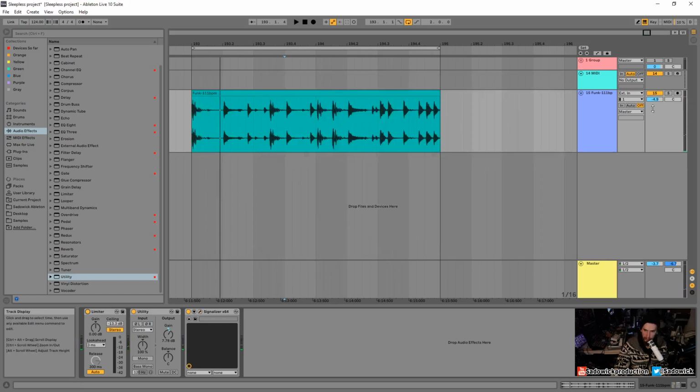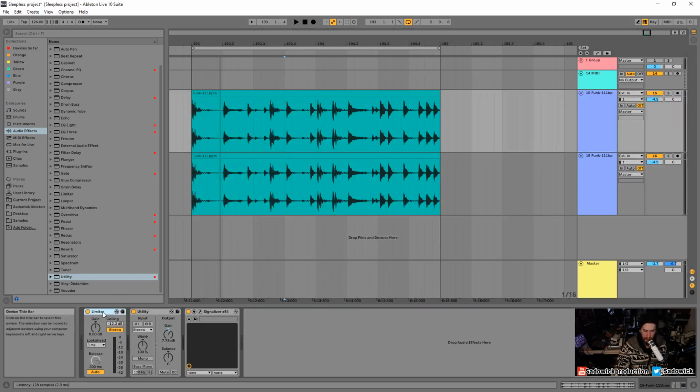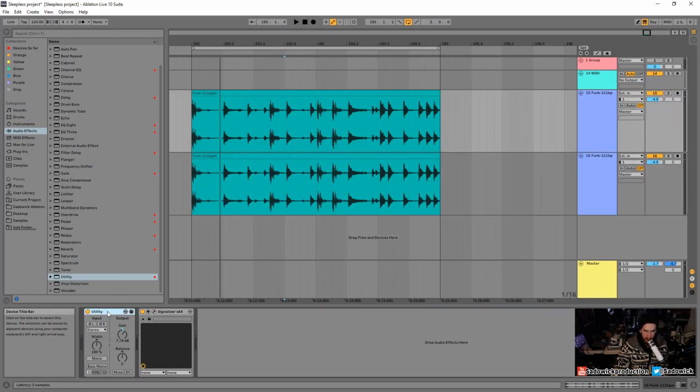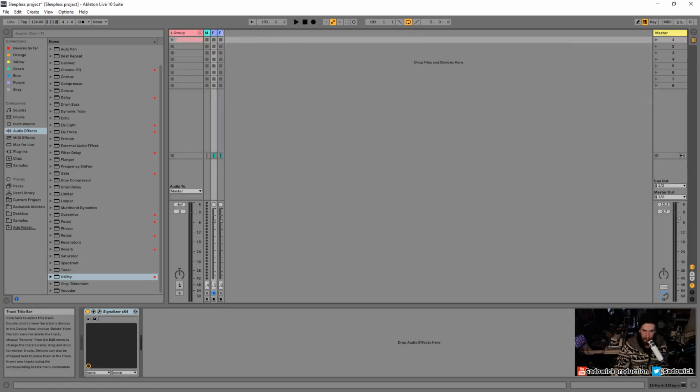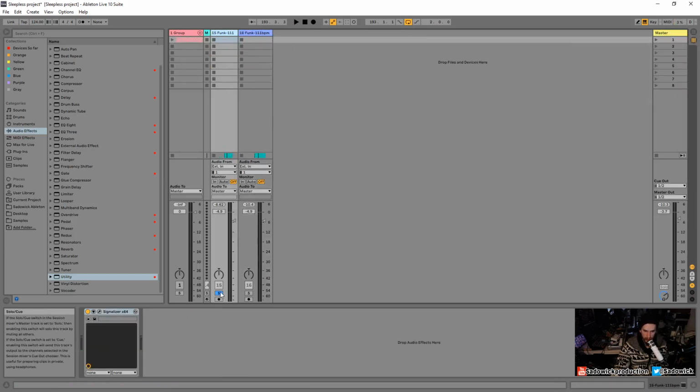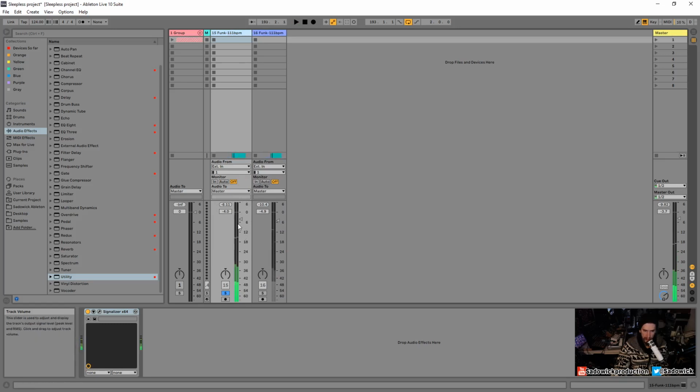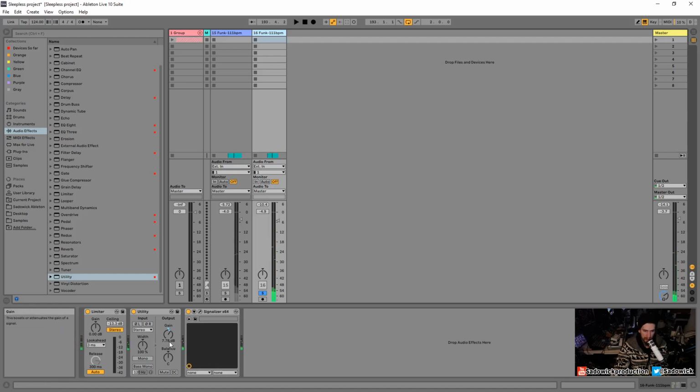Right, so what I'm going to do is duplicate that. We'll call this the dry signal. This one right here is a dry signal. And we will look at it in the session view here. And let's see where it peaks. I'll just open that up so you can see that. Right, we're peaking at negative 6 dB. And this right here has the limiter and the makeup gain on it.